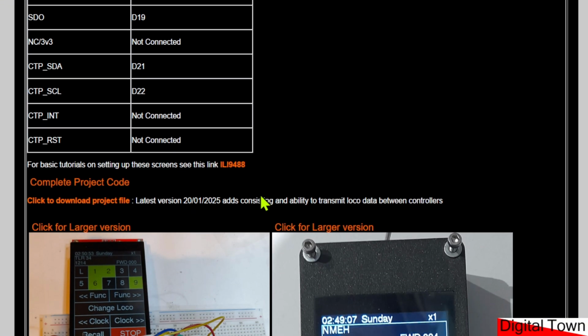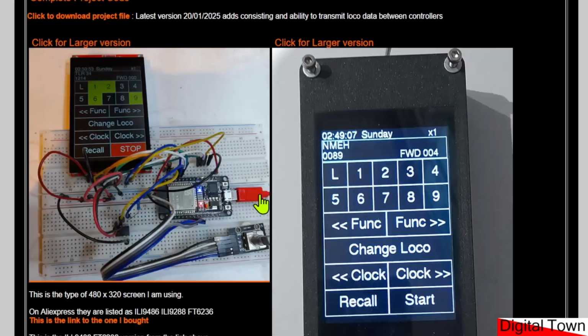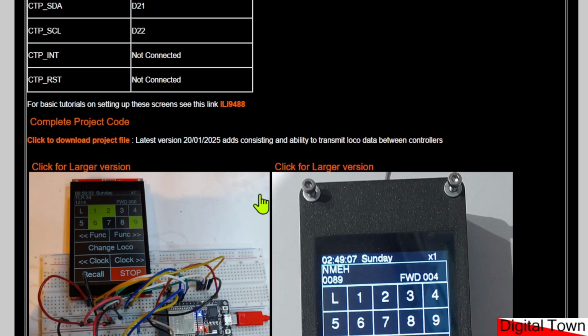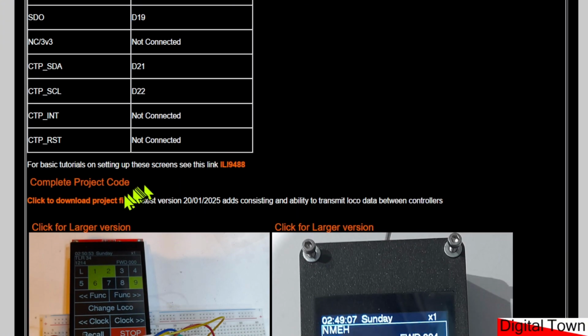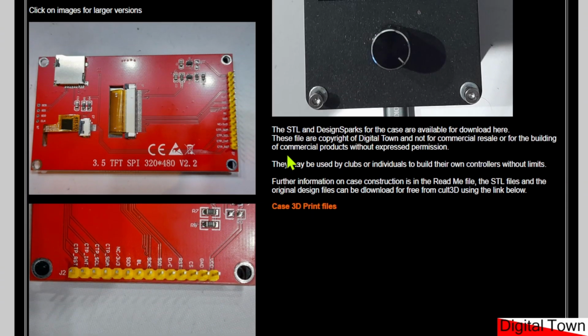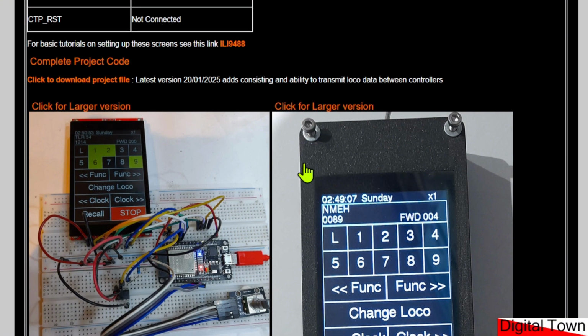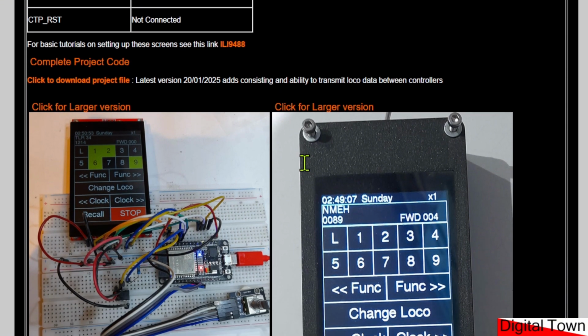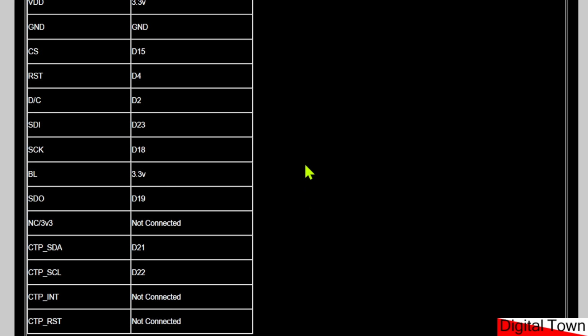There are the pinouts. There is a circuit diagram. You can download, there's the project file there. This is the code, and somewhere around here there is a circuit diagram as well that you can download. So everything is available. It's pretty simple.